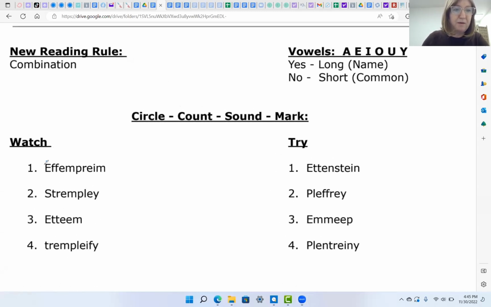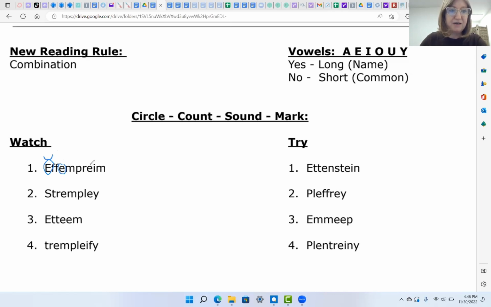Okay, so I'm going to do number 1. Sorry, I have a frog in my throat today, guys. Okay, I'm going to circle all my vowels. I can already tell by looking at this first one that there's a double consonant after it. Whenever that happens, you automatically know that that E is going to make its short sound, eh. Same for any other vowel. If there's a double consonant, like 2 F's, 2 T's, 2 P's, then the vowel is going to make its short sound. That's a reading hack. That E is going to say eh, I can already tell.